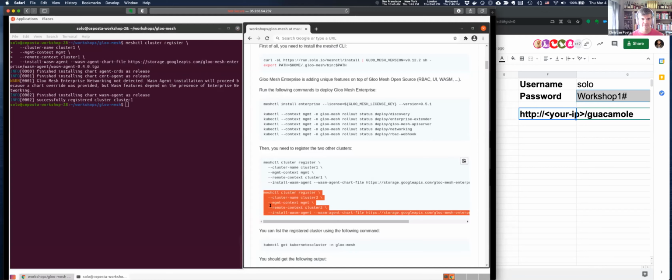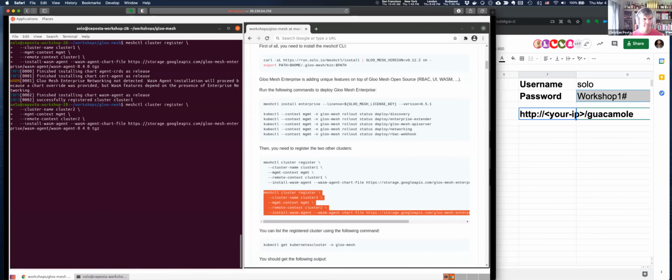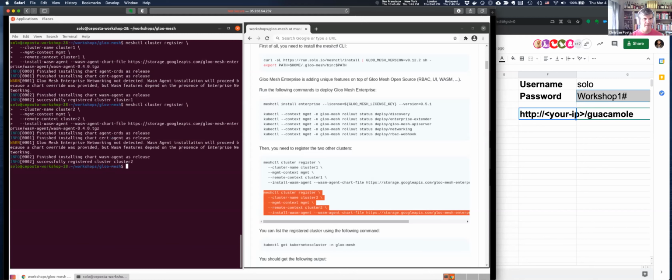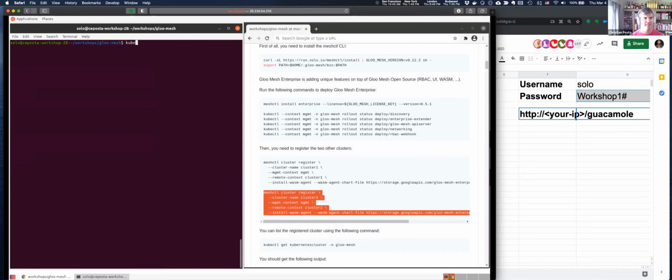So let's do the same thing for cluster 2. Now, if I do kubectl get Kubernetes cluster, we should see that they have been registered with the management plane.